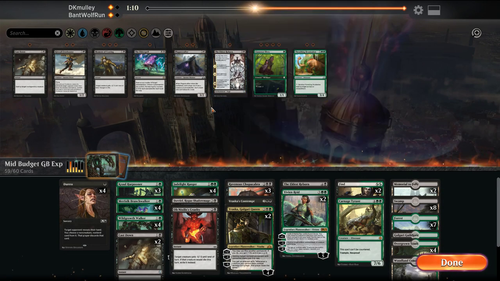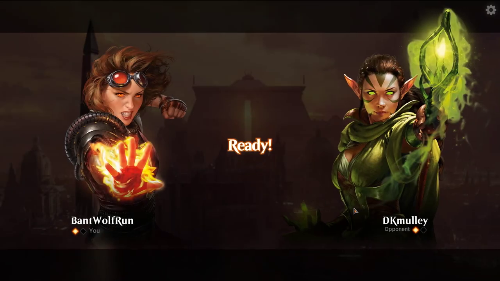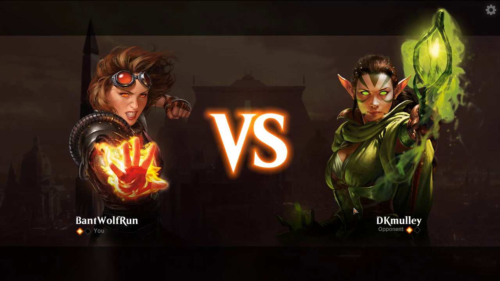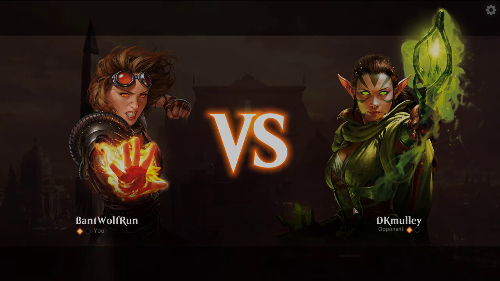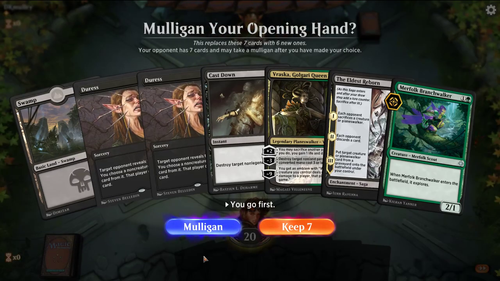Oh, we have to add two cards. So let's do... we can go two Eldest Reborn. Just play more grindy. Yeah, so usually in game one we could be more aggro. They do have the Cryocarnariums, and they do have Hostage Takers.